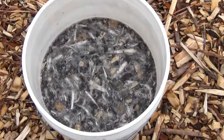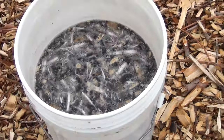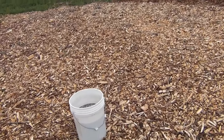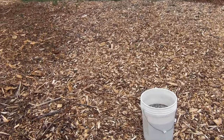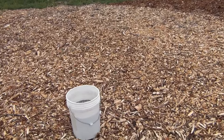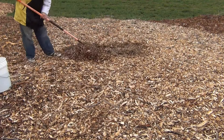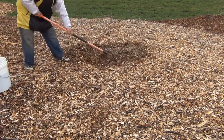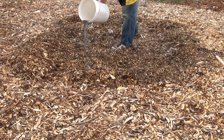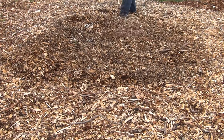24 hours later, here's our bucket of billions of Coprinus spores, and we are going to dump this bucket into this spot of wood chips and inoculate it with the spores and hopefully get it to spread out through here. This area does not have any growth of the Coprinus, so we're trying to move it over here to break down this soil. I'm going to take an area about six feet by six feet, rake off the top three inches — this is about six inches deep in wood chips — evenly distribute the spore water, and then cover it back up so that it can stay moist and hopefully start growing.